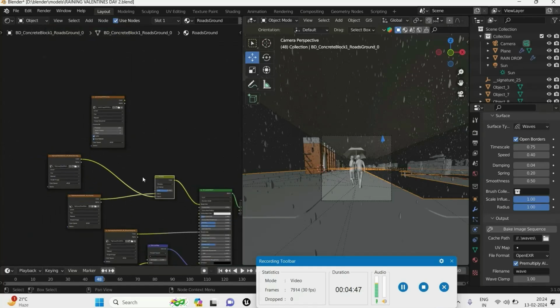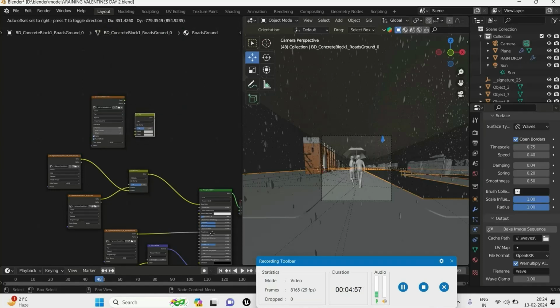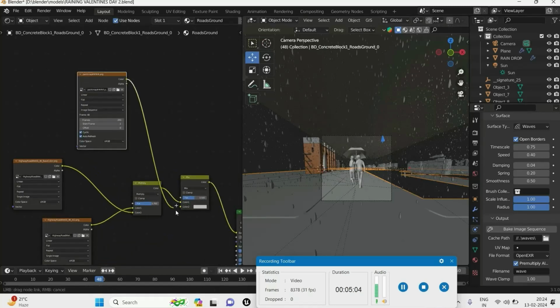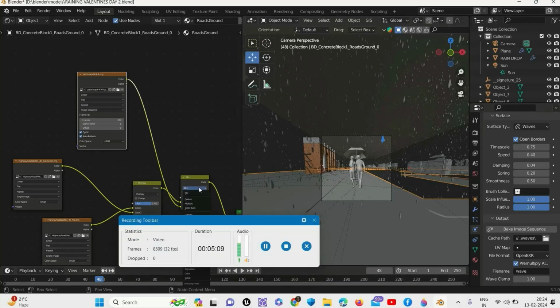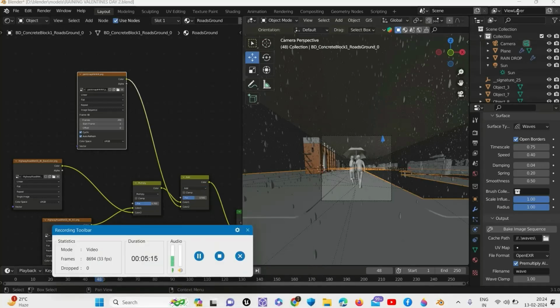Now we will add mix RGB, color 2, and we will click on add. Now we will check.